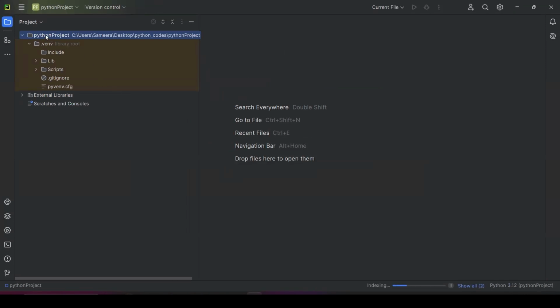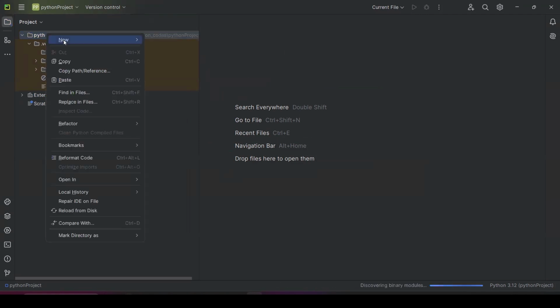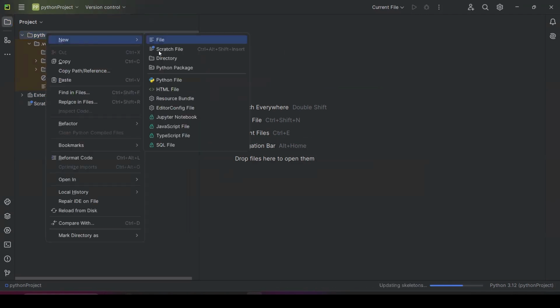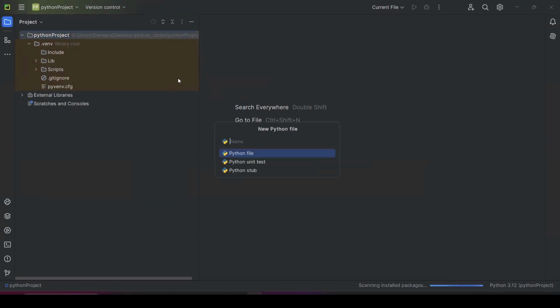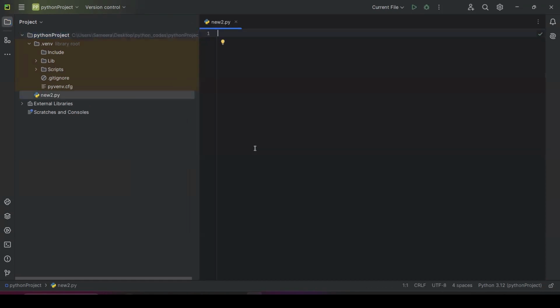Now a new project is created. Then I'll right click in this project and create a new file, a new Python file. I'll name it new 2, and it will be a Python file. I'll double click on it, and then I have a new 2.py Python file.